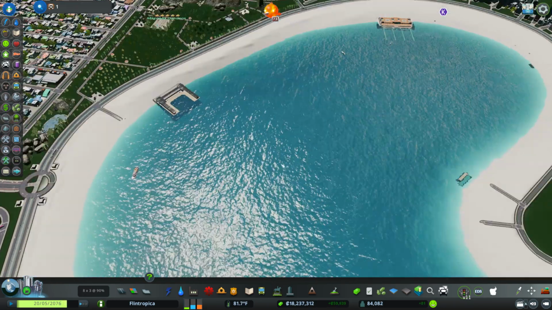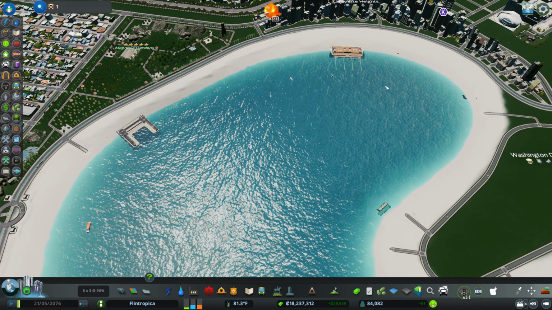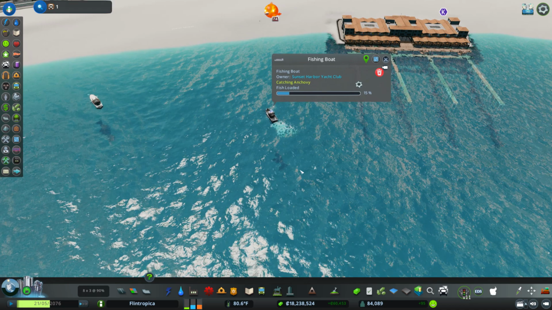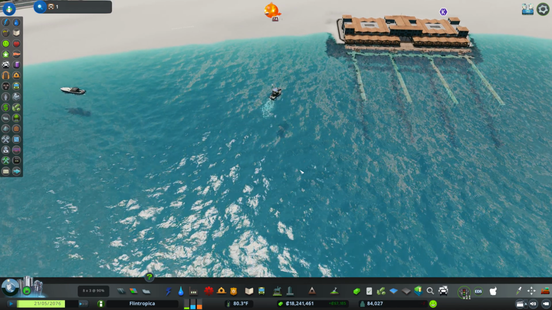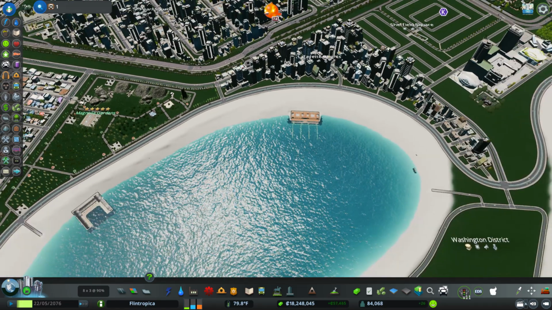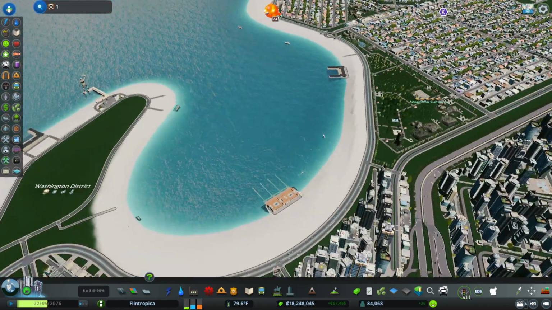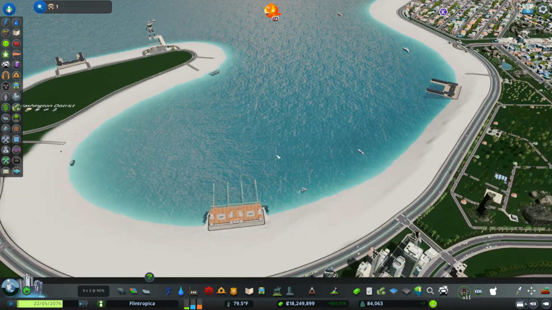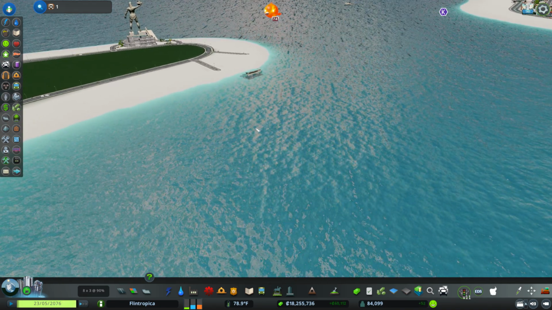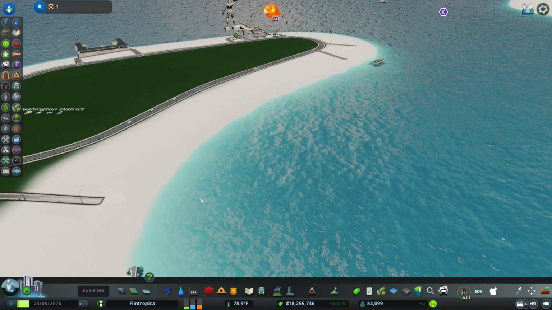So I think... Yeah, see, now what do we got? We got another boat. Just a regular fishing boat. All right, so that's pretty neat. Kind of liking this. You can't even see where that jet ski is. It's a dot. There it is. There's one. There's a couple.